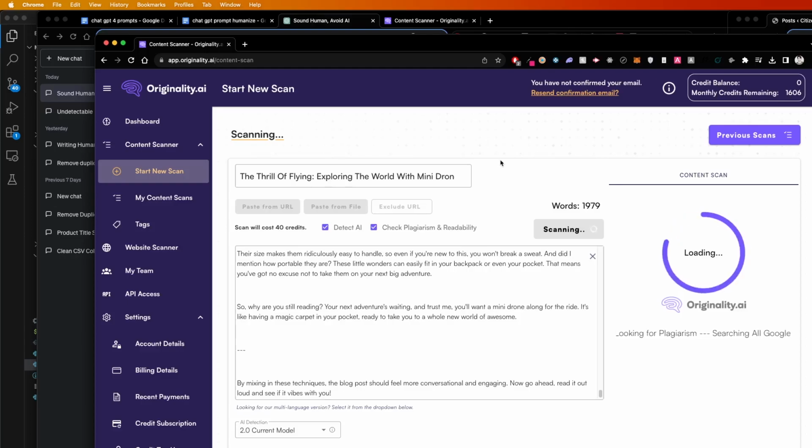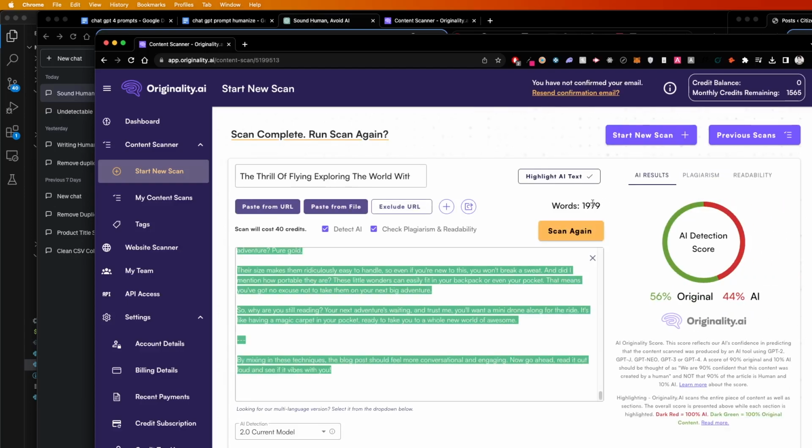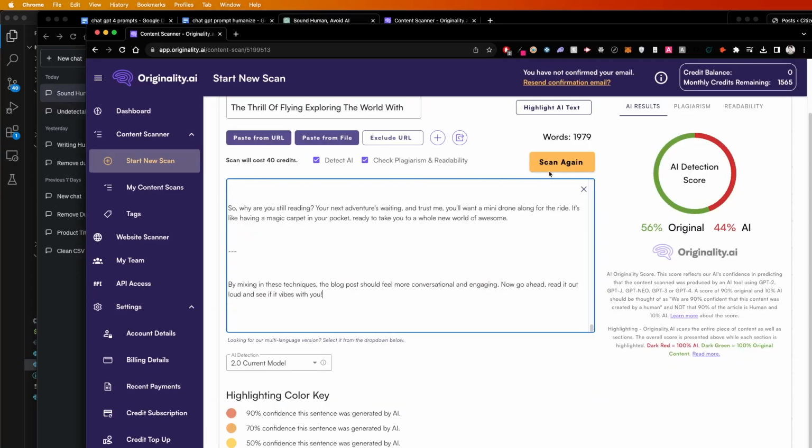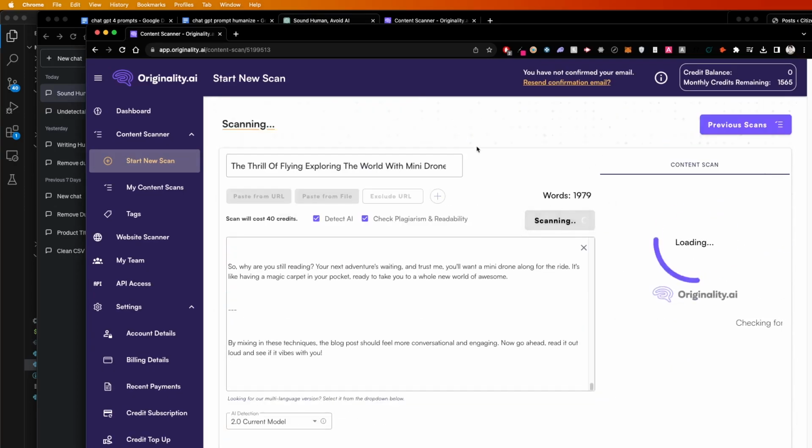So I haven't found anybody that has gotten this level of originality using just ChatGPT. Okay, so I'm going to scan again.